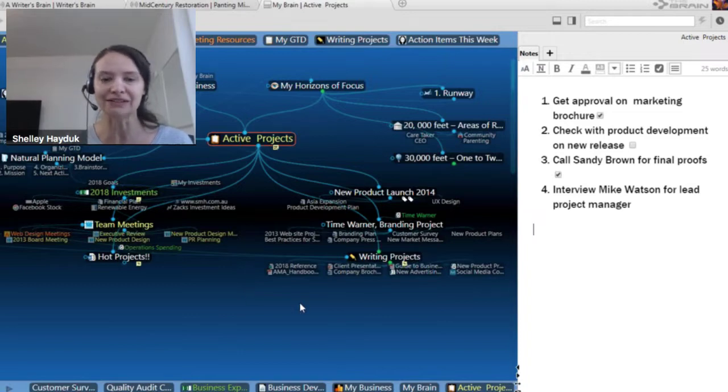But at a very basic level, you can think of the brain as a visual notes tool. Just as you would jot something down on a piece of paper or on your iPhone notes, you can do that in your brain. Your brain structure can be relatively simple, but you can also take advantage of our powerful notes. There are so many different levels, and whatever level of knowledge management functionality you want to get out of the product, we're absolutely fine, and we support that. We're going to dive deep into this area here on the screen, the thought display that we call the Plex, but also into the notes section, so you can take beautiful notes. So we're going to go ahead and get started.